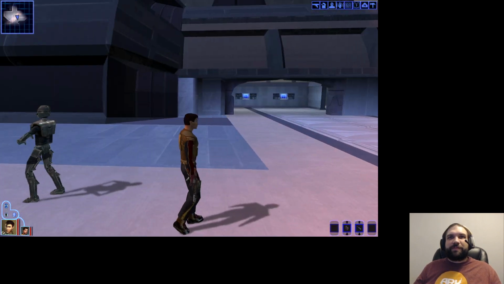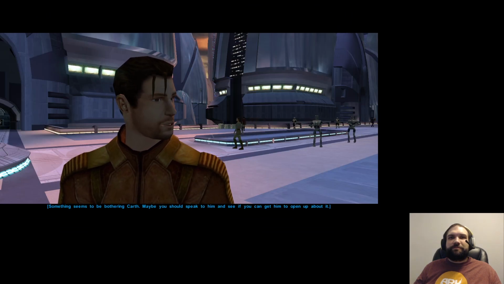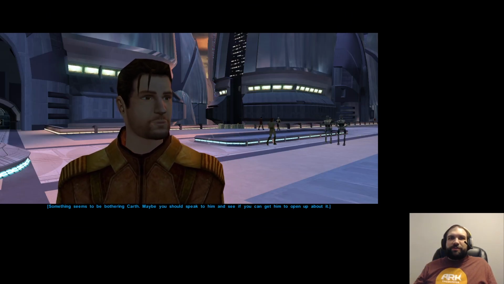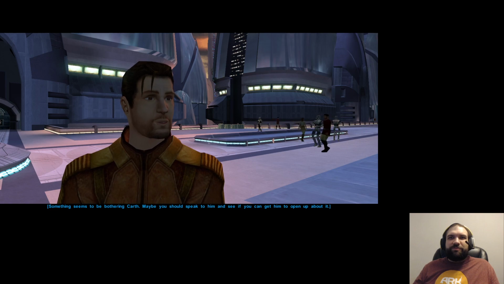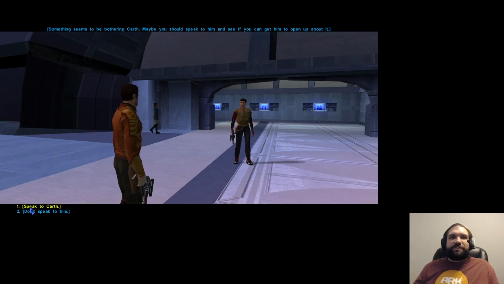Alright. So let's check this way first. Alright, let's talk to Karth first. Something seems to be bothering Karth. Maybe you should speak to him and see if you can get him to open up about it. Yeah, let's speak to Karth.